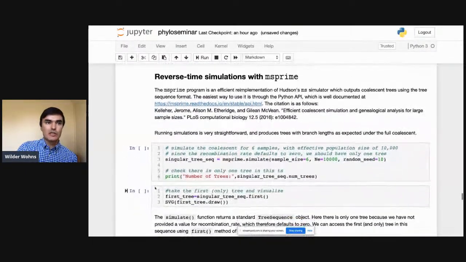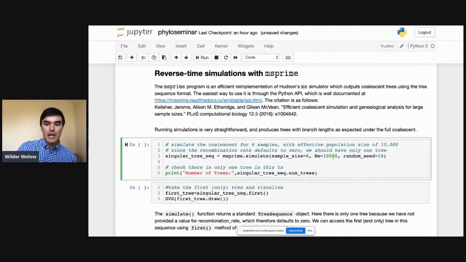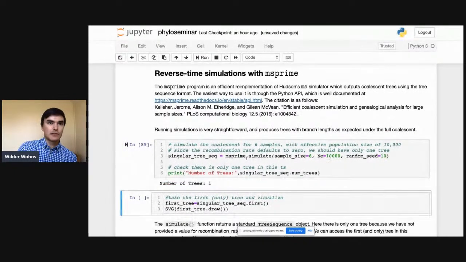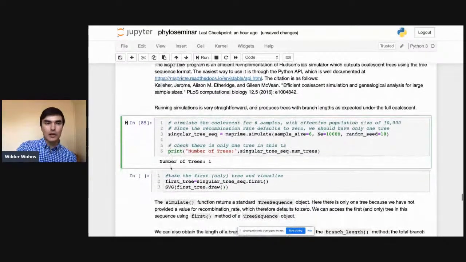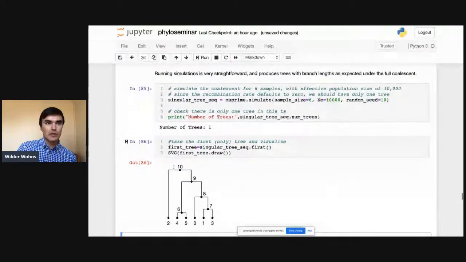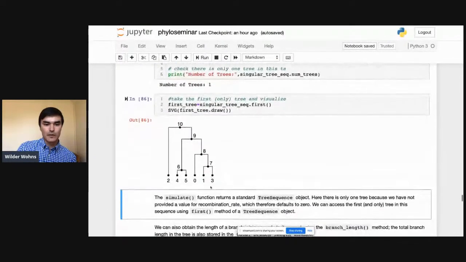But once you install it and import it, you can just basically run msprime simulate, specify your sample size, your effective population size, and then out you get a tree sequence. And this object is just like the one we worked with before. You can do everything we did before on this: run your statistics, check it out, go through the trees, all that kind of thing. So let's just look at the first tree that we simulated, right? And this is what it looks like. We just ran msprime to create that.